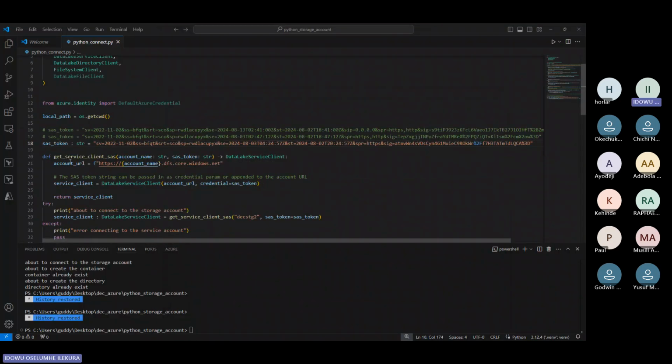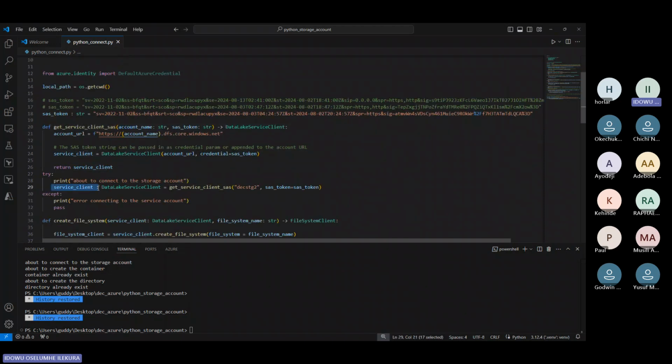So here, if you look at this, you're trying to get your service clients. This service client needs your URL, which is your account name.dfs.core.windows.net. This is the URL. Then it needs the credentials. So you can pass a SaaS token into it, and then it returns a service client. This service client gives you, just assume it's a module that you can use to interact. So it gives you a code. So you have already connected with code, right? And then anything you are doing, the same thing you do.